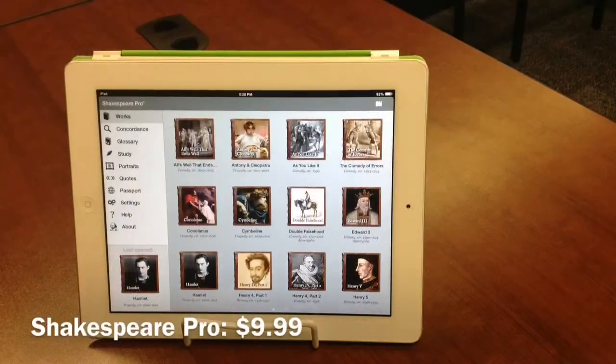It's really all about what you're looking to get out of your Shakespeare text and how experienced a reader of Shakespeare you are. Now, there are more options out there than you might think, but many of them are geared towards younger readers in middle and high school. So I'm going to look at 3 different apps that I think are most appropriate for students studying Shakespeare at the college level.